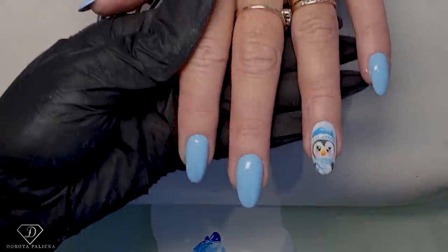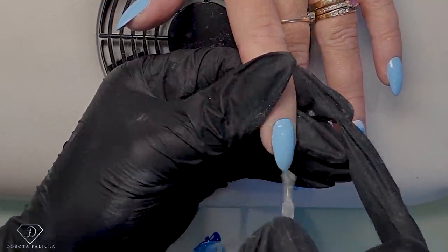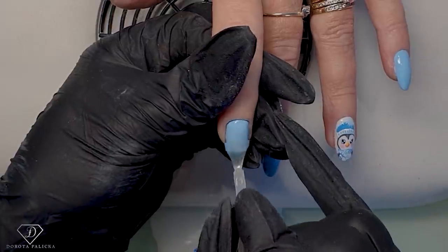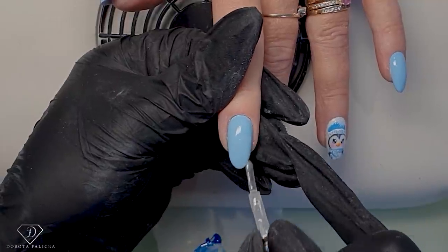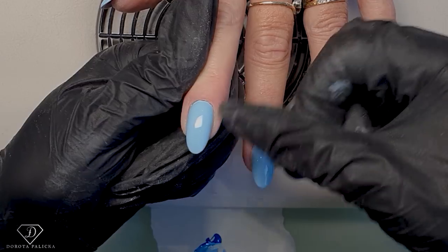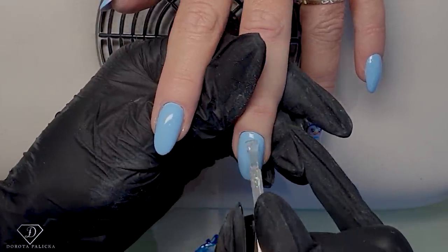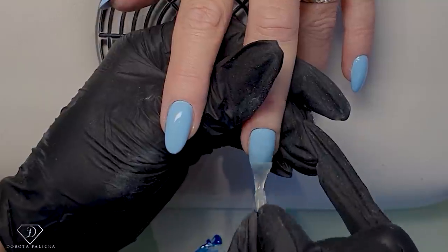Okay, let's top coat these ones. Oh, this top coat is so nice and warm compared to the gel polish, which was freezing. It's morning time, it was so cold in here. I actually cannot wait to do my winter nails. I really cannot wait. And it is a no wipe top coat.